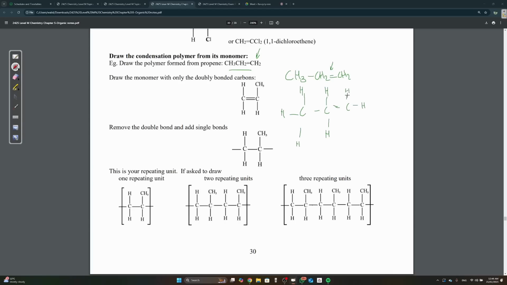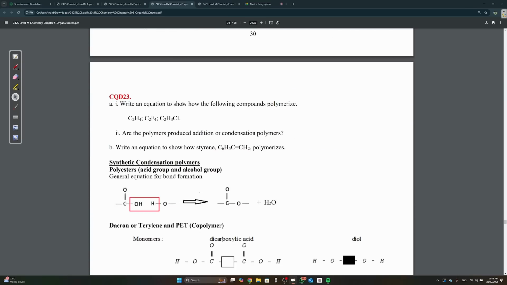Okay, let's make it a polymer. How do we make it a polymer? We break this bond, right? This double bond. How does it look like now? Okay, and this is how it should look. And then you put an N outside. I don't know why here they only considered this small part. But anyways, they're very easy. Like I told you, just break the double bond.